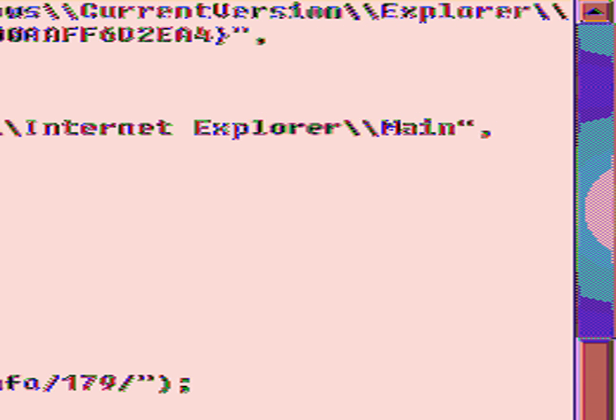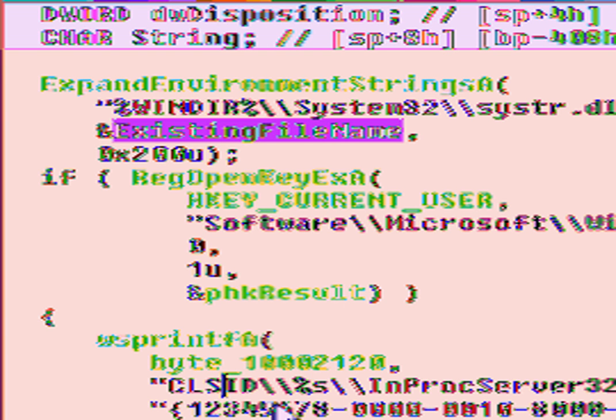We see that hInst is saved in a global variable. We will rename the global variable to ghInst. Right-click and pick Rename Global Item or press N. Notice that Hex-Rays also renames the variable everywhere it is used within the function. The hInst is used to initialize the window class.